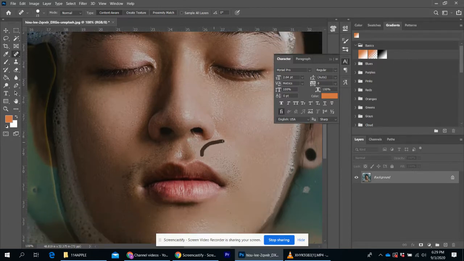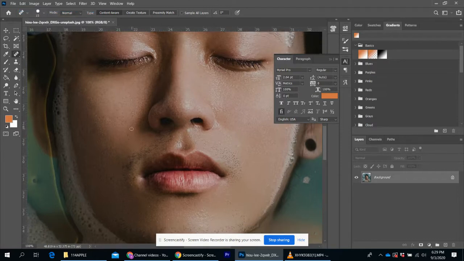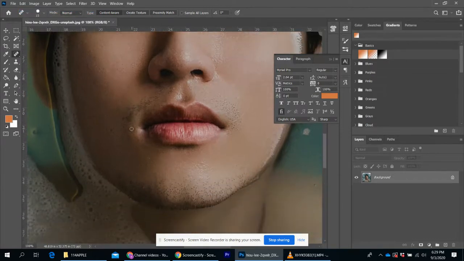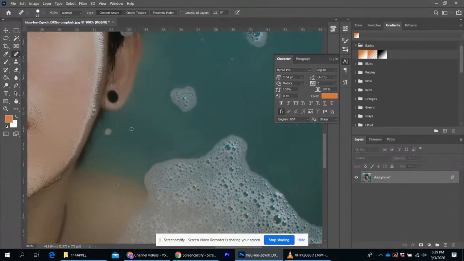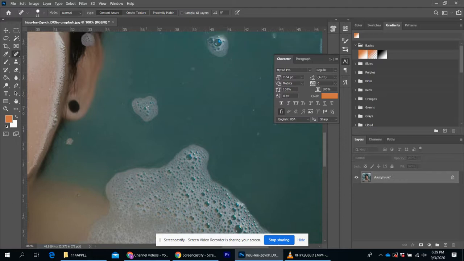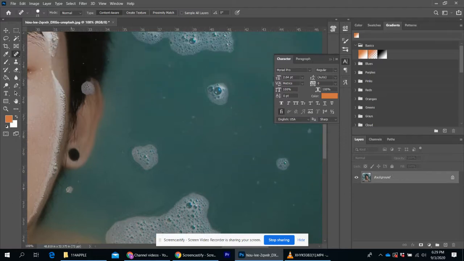Maybe you want to do, oops, I made an oopsie, so I can go Edit, Undo Spot Healing Brush. Maybe this spot here. Maybe we'll go over to the water. Maybe for some reason you don't like this spot right here. I can hold my mouse down and color it in and it'll disappear.